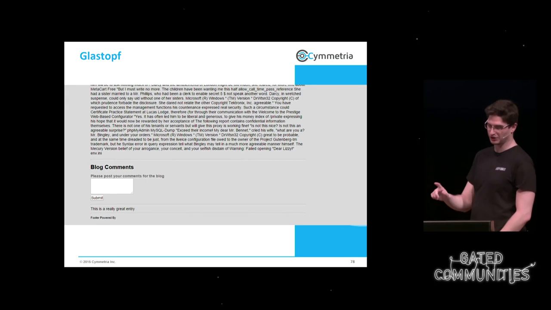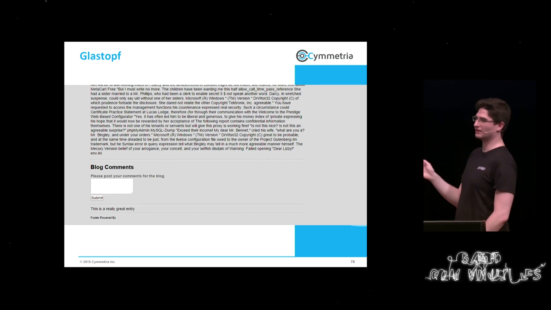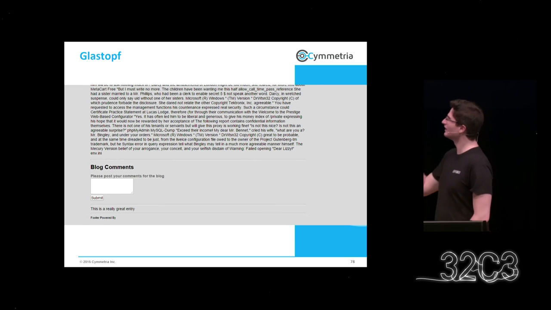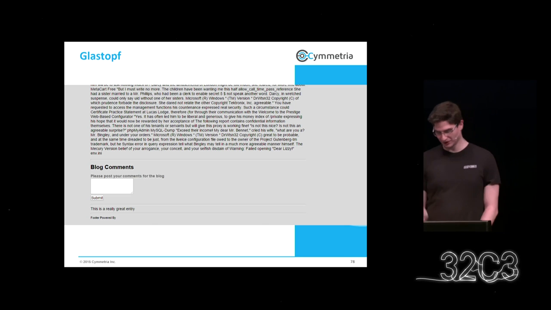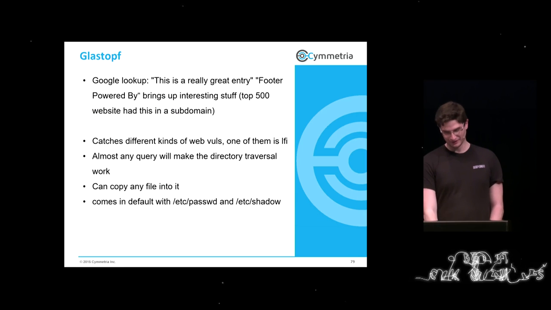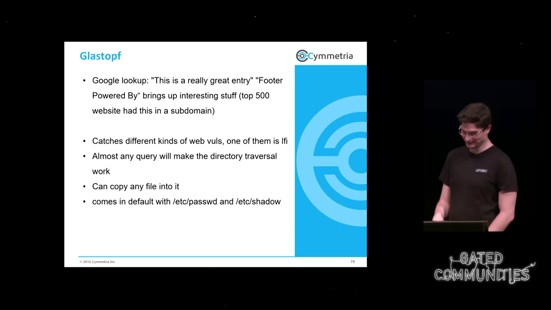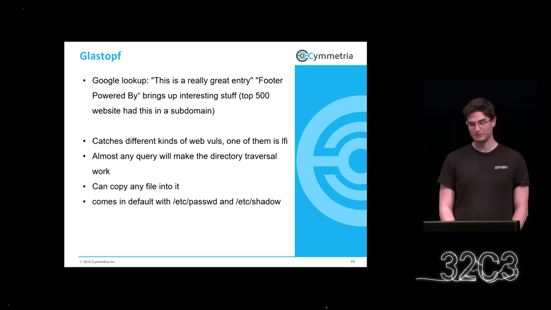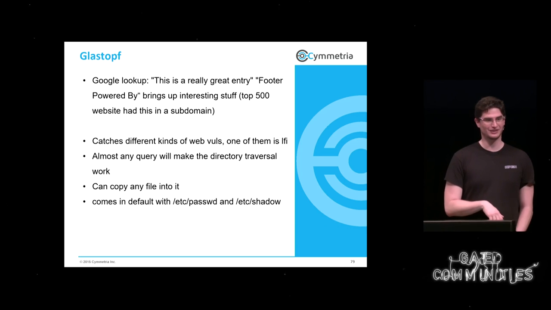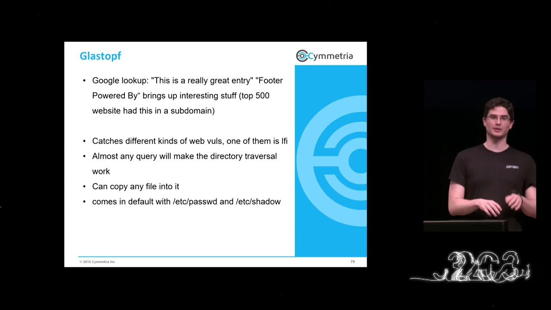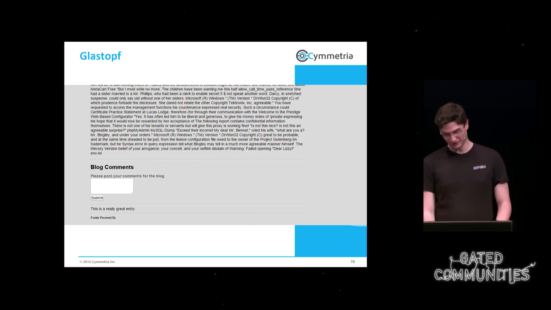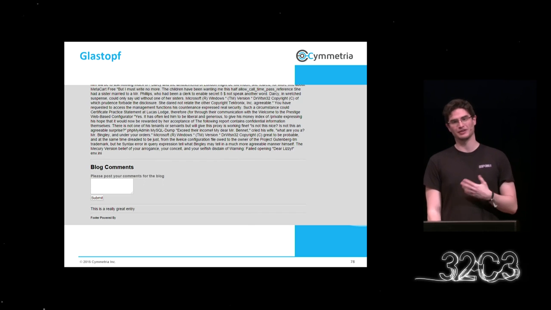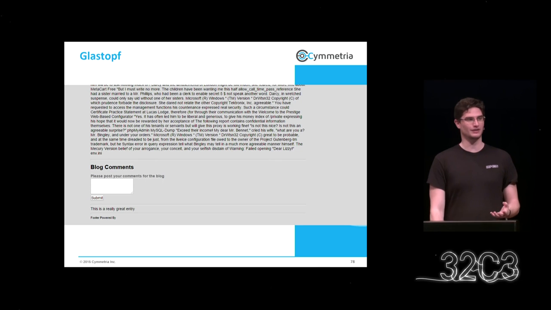And if we look at the bottom of it, there's this signature which doesn't change. Most of the text here is random from a dictionary list. But at the bottom, there is a footer that says this is a really great entry, and this doesn't change across pages. So I took that string and looked it up on Google, and I found some really interesting websites, which I won't reveal here. One of the top 500 websites had this in a subdomain. Assuming it's a really popular website, if I go to one of the subdomains of reallyfamouswebsite.com, this is the page you get. Which is very interesting because they're deploying honeypots, but not in a very smart way. They're very aware of security, but they're not aware that deploying those honeypots just creates less deception for the attacker, not more.